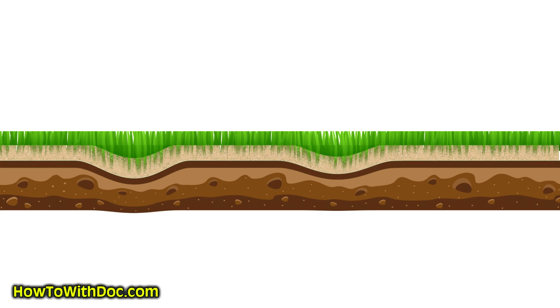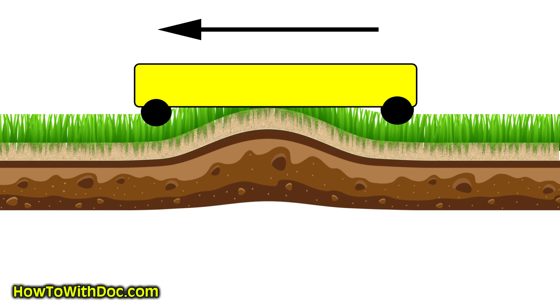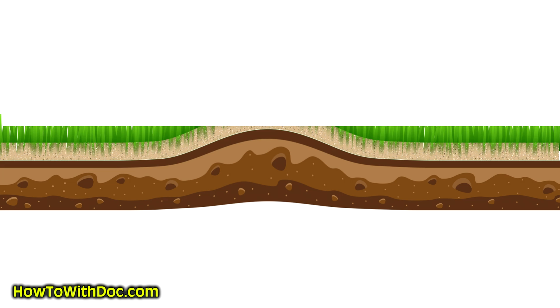Now, there is one other situation, and I'll call this either a hump or a knoll. This situation, I almost call a scalp. It's really not a scarring, because the scalp wheels on our mower actually ride on either side of the hump. So as we're traveling over a hump, the front scalp wheel and back scalp wheel don't protect it, and the blades can cut it. And what ends up happening? We end up scalping that hump. I would call that a scalp rather than a scar.